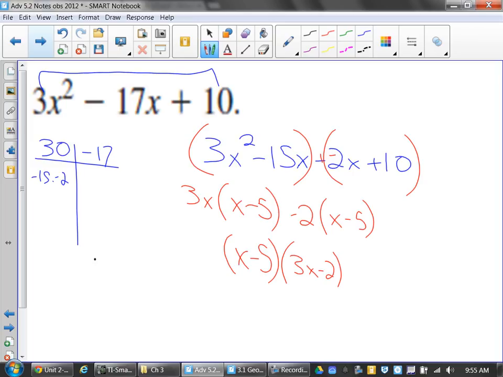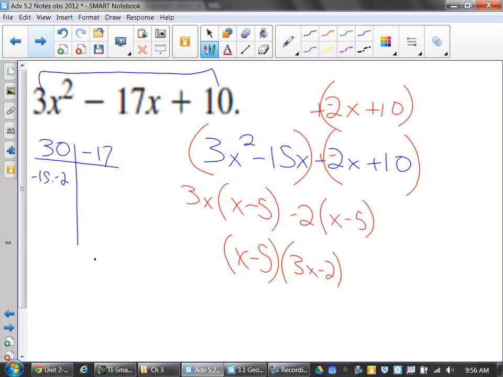Yes, ma'am? How'd you get that negative 2? What I'm doing here is, remember, it was minus 2x plus 10. What I did was, like before, I added the opposite to the subtraction. So I'm adding a negative 2. The only reason that I do that is that it's going to force me to remember that I have to factor out the negative later. Okay? It's an added little twist to the step here because I know that you guys forget negatives all the time. This kind of alleviates that issue by putting one in here.